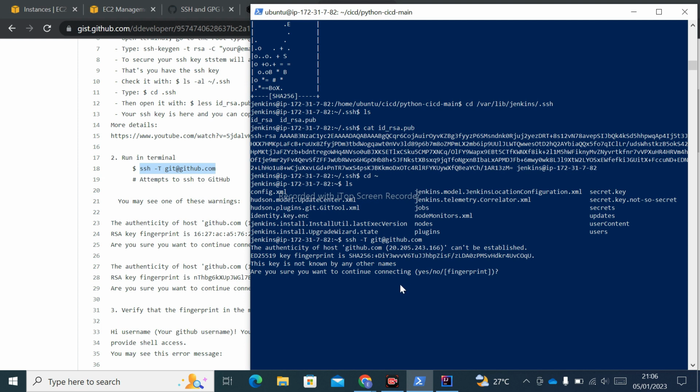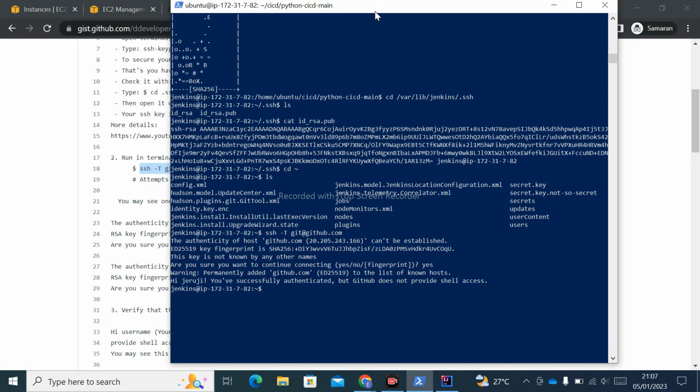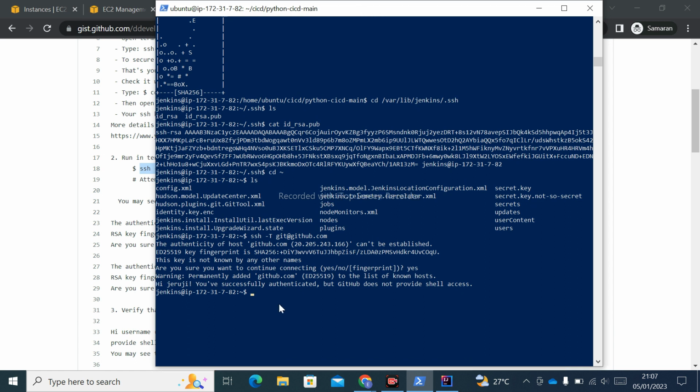Now it asks if you want to continue, and type yes, press enter, and as you have successfully authenticated, you can use the GitHub SSH command, I mean.